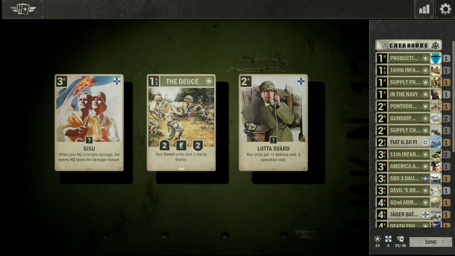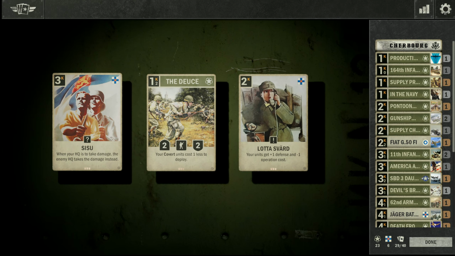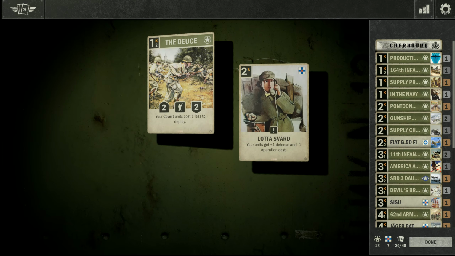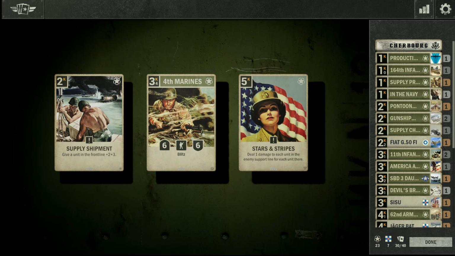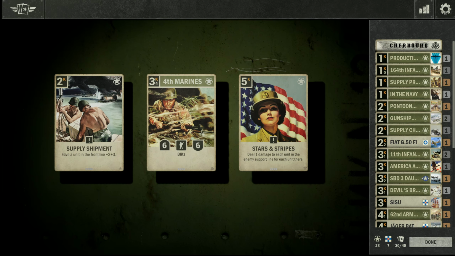I don't know if I like Sisu. I feel like it's so situational. Like, you love when it happens, but I don't know. Maybe playing a lot of Svards with the high op cost would have been good. Don't love the trick, but we've got to do it. A 6/6 with Blitz, Stars and Stripes. A buff. The 4th Marines.